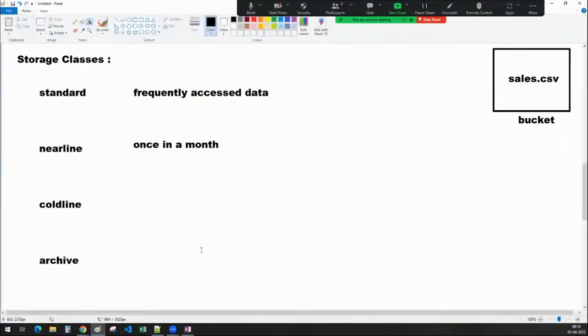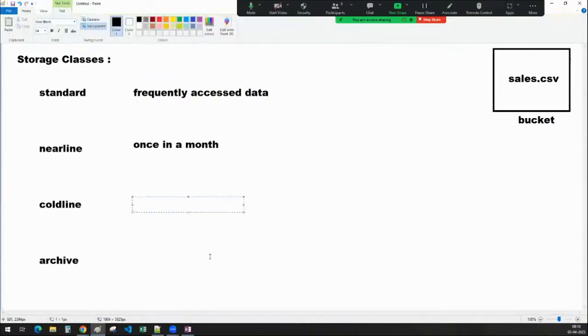And one more thing is, no, it is not frequent, it is not once in a month, we are just accessing once in a quarter. Then you can go for coldline. And one more is, you can say once in a year. What are the advantages that we are getting? I will tell you, sir, but just understand the concept.